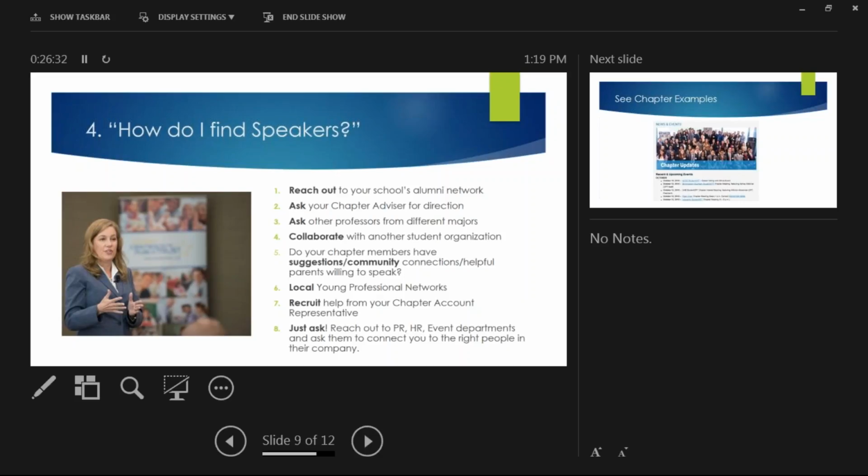And something that I'd like to point out real quick is that there's a misconception that you don't want to bother people in high-ranking positions because they would never want to or they don't have the time to come speak at your chapter. But our Rutgers chapter in New Jersey actually reached out to their judge, and he was more than happy to come and talk to them. So I know that they're planning that for December.